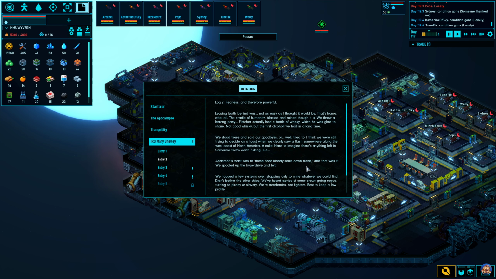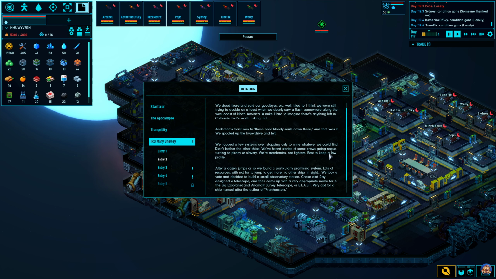A nuke. Hard to imagine there's anything left in California that's worth nuking, but... Anderson's toast was to those poor bloody souls down there, and that was it. He spooled up the hyperdrive and left. We hopped a few systems over, stopping only to mine whatever we could find. Didn't bother the other ships. We've heard stories of some crews going rogue, turning to piracy or slavery. We're academics, not fighters. Best to keep a low profile.